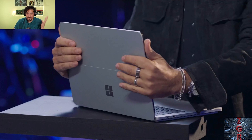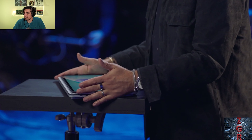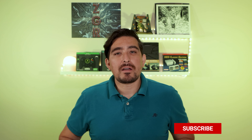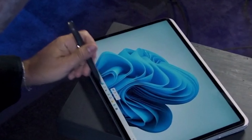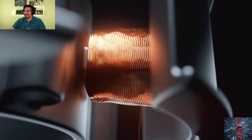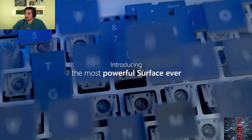You have the laptop mode, which you can pull the screen out instead of having a kickstand. You can put it in what they call show mode, which covers the actual keyboard and leaves you the trackpad — this is supposed to be used for watching movies and things like that. And then finally you can make it all the way flat and turn it into a tablet, a form factor they're calling Studio. You can purchase the Surface Slim Pen 2, which has a spot to hide under the screen, so when you put it in Studio form you can pull out that pen and start drawing, photo editing, and things like that. The device is going to be 14.4 inches touchscreen, 3:2 aspect ratio, 2400 by 1600 pixels, 201 ppi, and it can reach up to 120 hertz refresh rates — again a variable refresh rate, most likely hitting 120 hertz when you're using the pen.